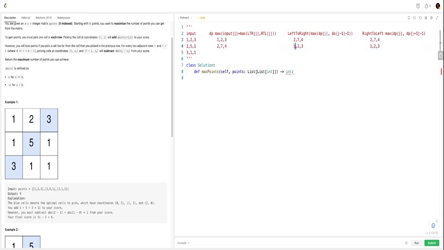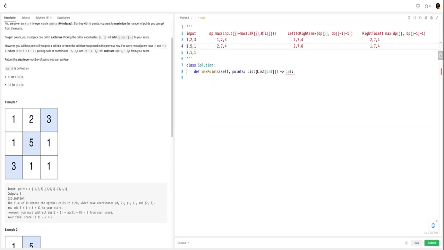So for the first one, it will still be 2, right? It doesn't move. And then for this one, it will be the maximum of 7 against 2 minus 1, which will be 7. And then this one will be 4 against 7 minus 1, which will be 6. Here this 4 will be unchanged. And then here will be again 7 against 4 minus 1, which will be 7.